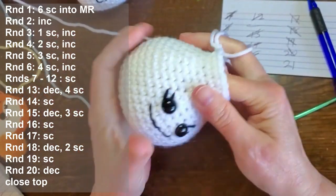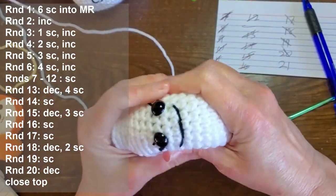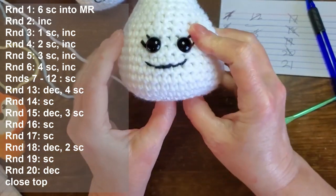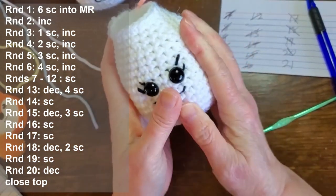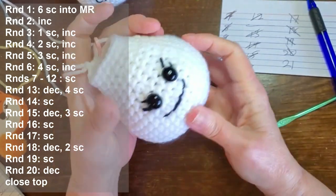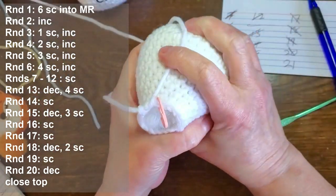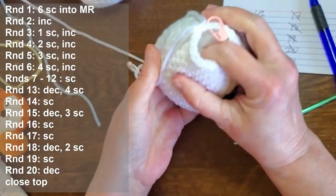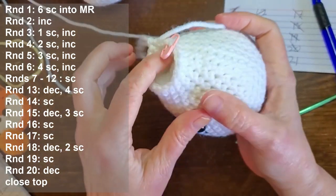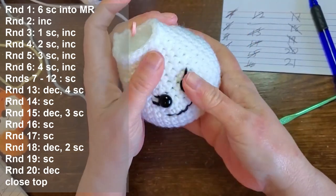You don't want to overstuff it because look how squishy I made it. Once I close it up, you can move it around and make it more of an egg shape. Look how cute! That eyelash is going to bug me. That's okay. Okay, I think that's enough stuffing. If I stuff any more, I'm not going to be able to squish them around.